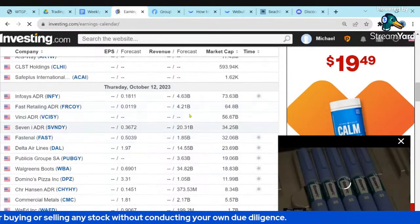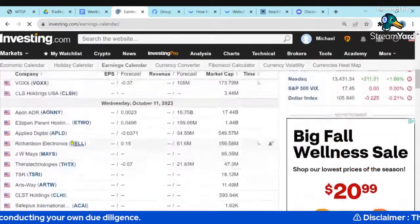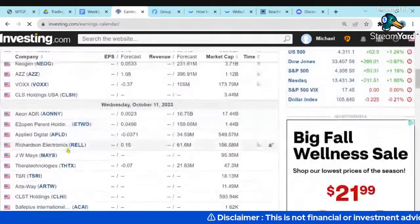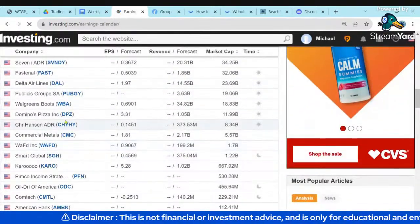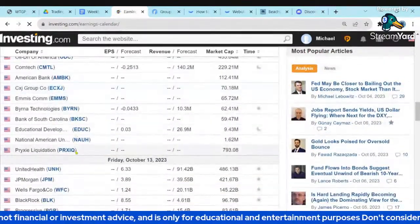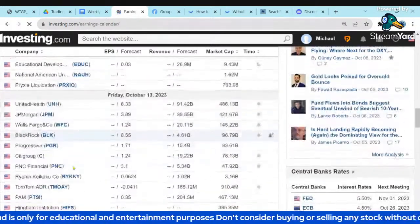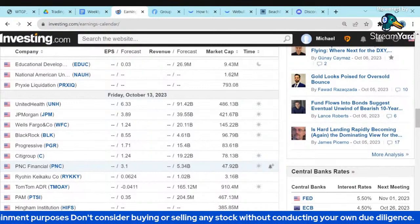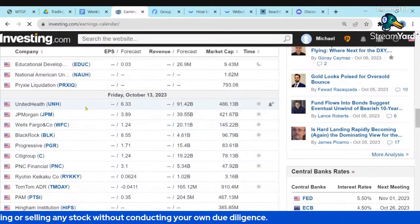So not heavy until we get later in the week, but again, we'll start to hear, and some of these could be leading indicators. So PepsiCo, a leading indicator for manufacturers, also snacks, sodas, etc. There's Domino's Pizza, so food. So again, some of these early reporters may set the stage for subsequent stocks in the same industry. So it's important to watch for sentiment moves in stocks in the same sector or industry.